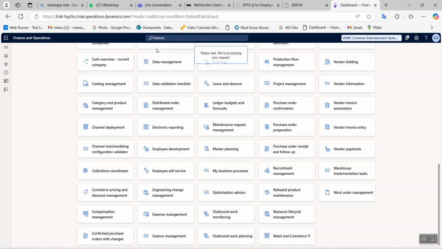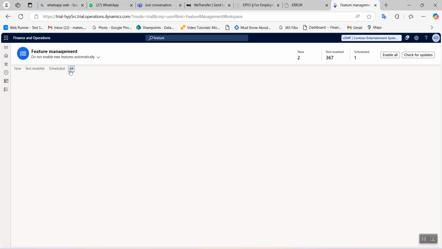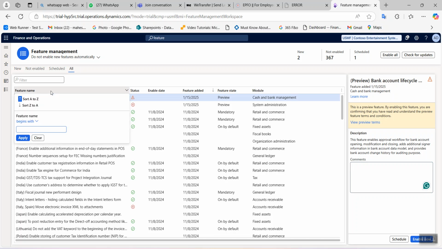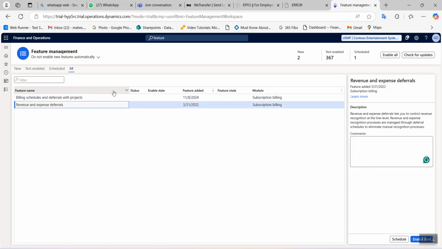After opening this particular workspace, go to all, and here filter with, instead of begin, filter with content deferral. Now you can see we have revenue and expenses deferral.